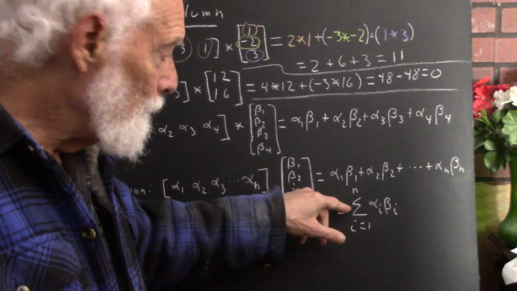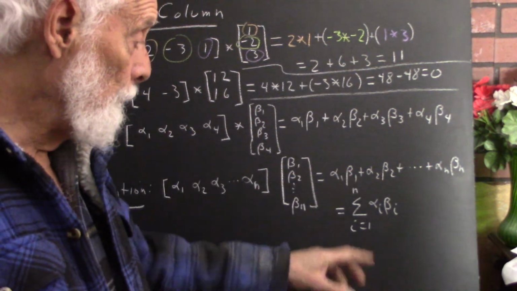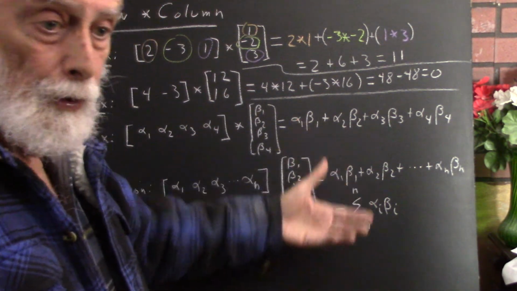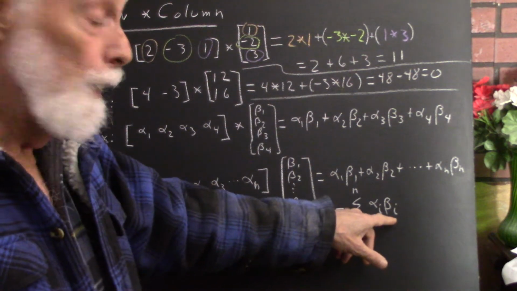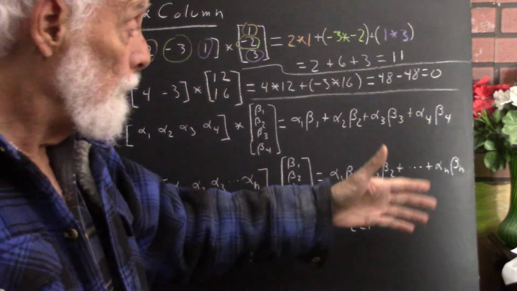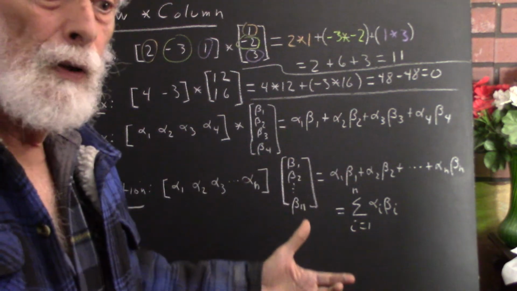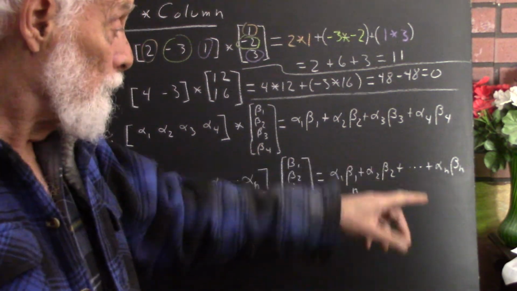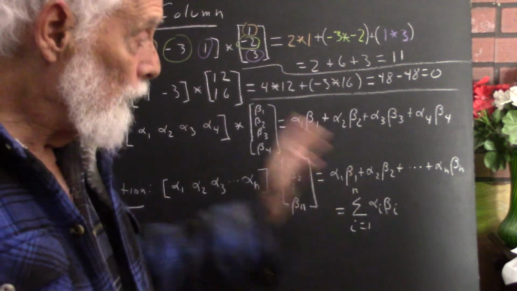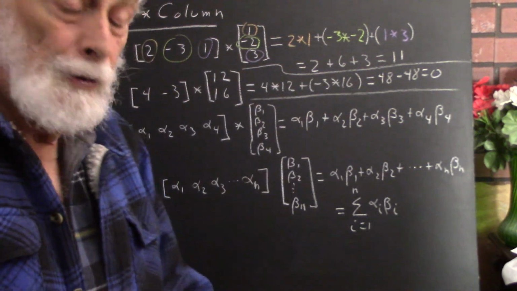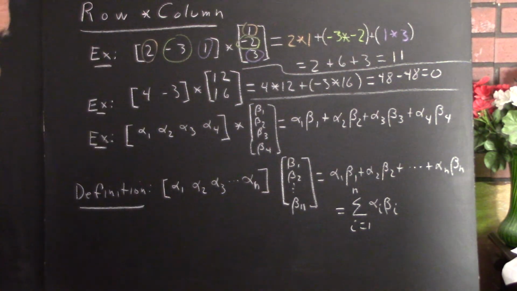And it's a sum. This is a summation sign. So you do a plus alpha 2, beta 2. And what's next? Well, the index goes to 3, assuming n is at least 3. And you have alpha 3, beta 3. And you keep going until you get up to n, whatever it is. If n is 793, then your last term would be alpha 793, beta 793. And you'd have 793 numbers to add up. Then, of course, you would use technology to do a sum like that. You wouldn't do it by hand.